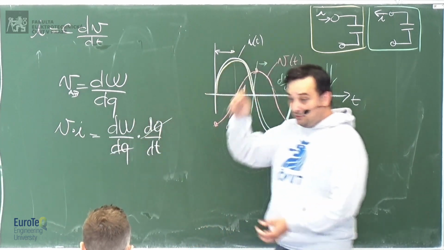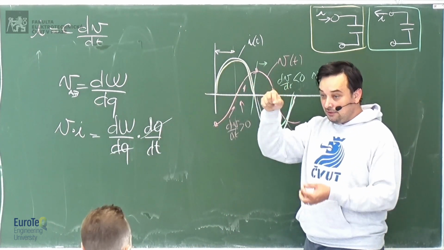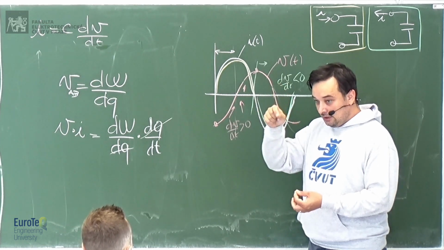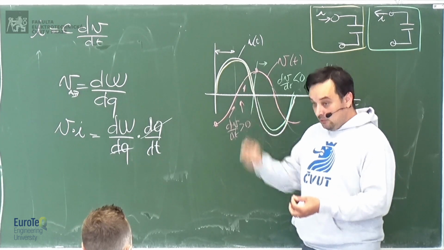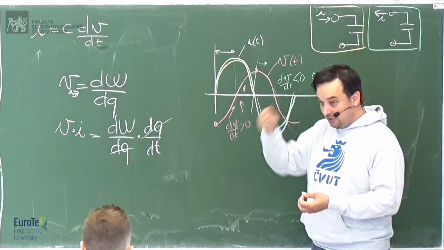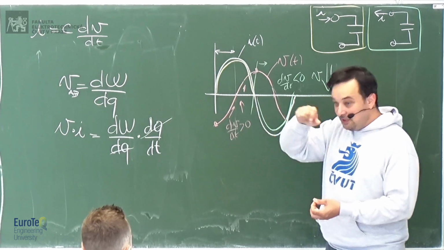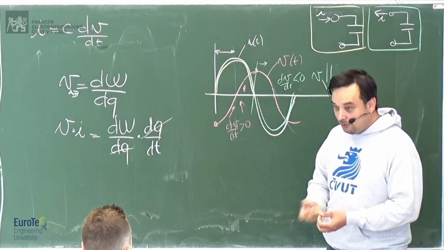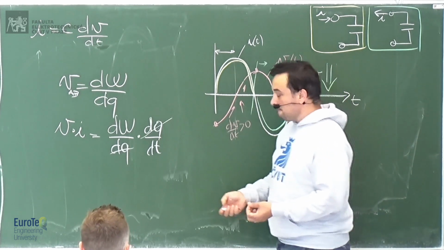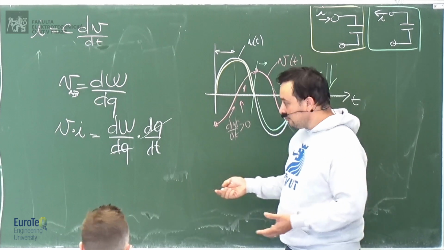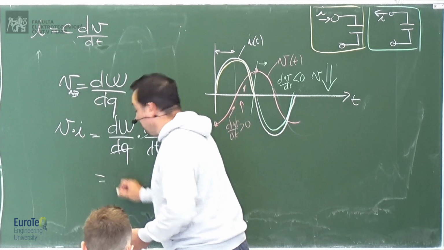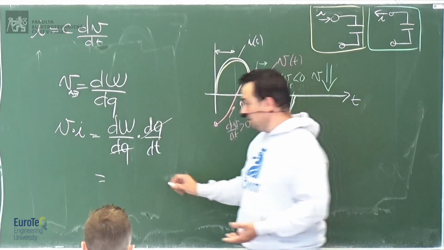So if you have 2 points of any electric circuit and you want the voltage between these 2 points, the voltage is the work that you have to take to move the charges from point A to point B. And the current will be the amount of these charges which are going through the wire from point A to point B in a unit of time. So it's work over time, which is power.